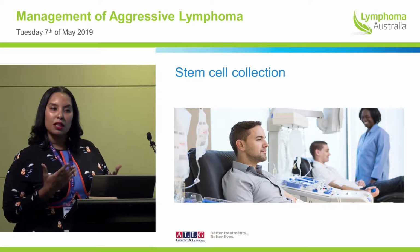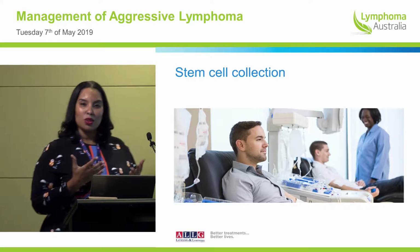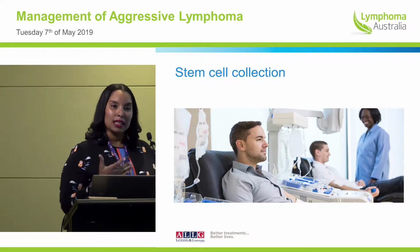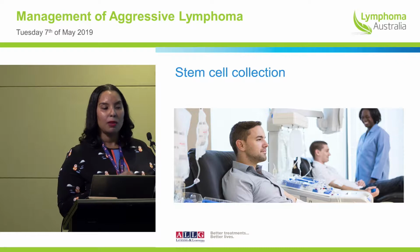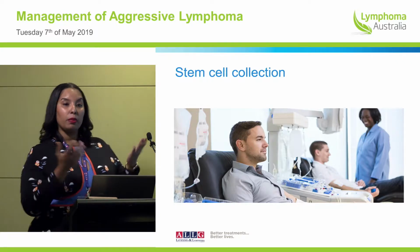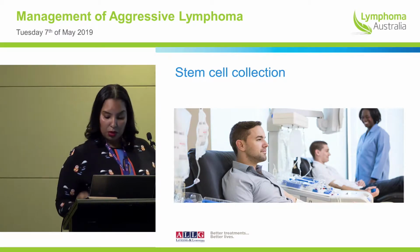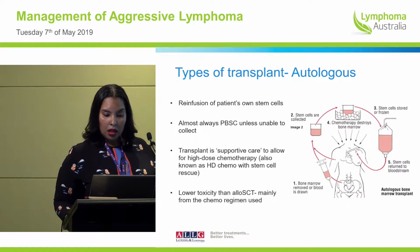It is not something that we do in theatre very often. We sometimes ask donors to give us their actual bone marrow, and we take them to theatre, and we do use needles to pull the bone marrow, but that's very rare. So most of the time, it's not a big arduous task for the patient who's donating their own stem cells to themselves or donating stem cells to someone else. So that's what it looks like.